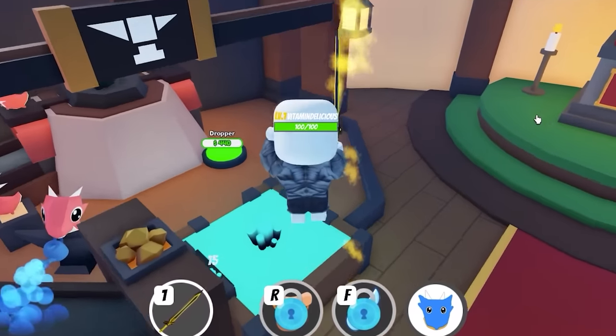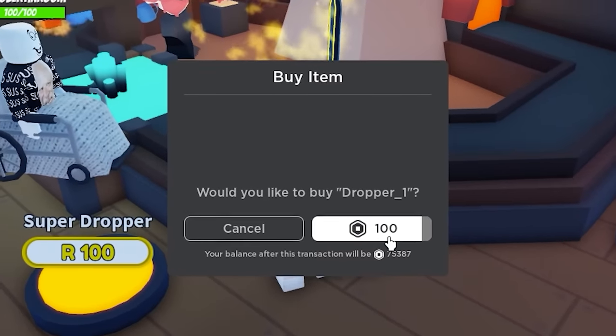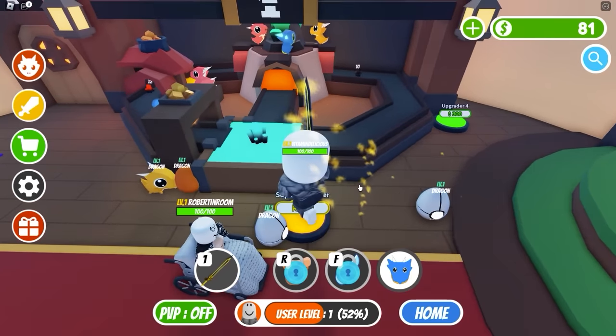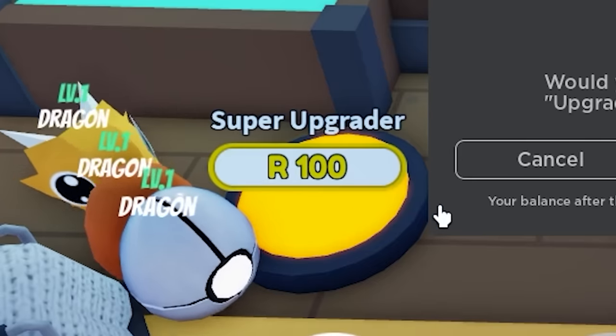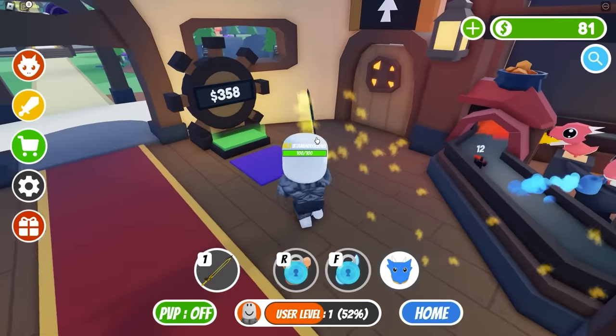I can now buy another dropper. Here we go. Oh, yeah, I'm gonna double my money almost instantly. Oh, another dropper. Okay. Yes, gimme. Take my Robux. Oh, yeah, now we're gonna make real money. Ooh, super upgrader. Okay. Wait, it says 100 here, but 150. I'm actually getting scammed, but I'll buy it. Whatever. We're now making pretty good money.